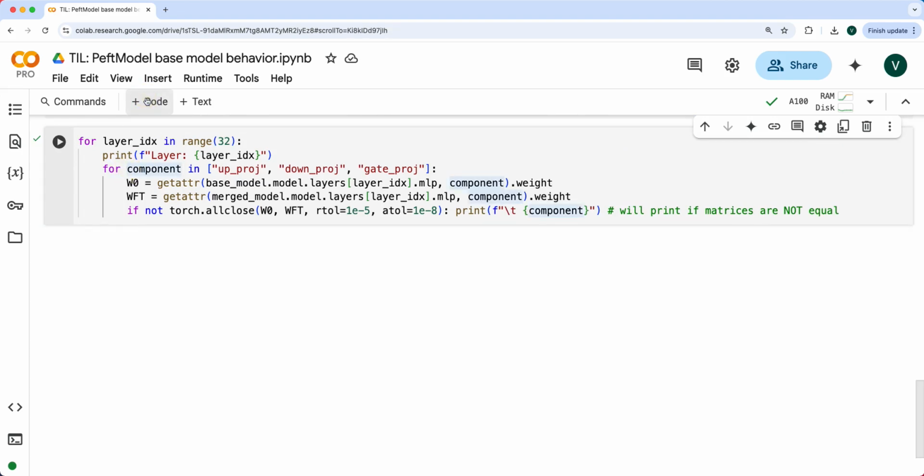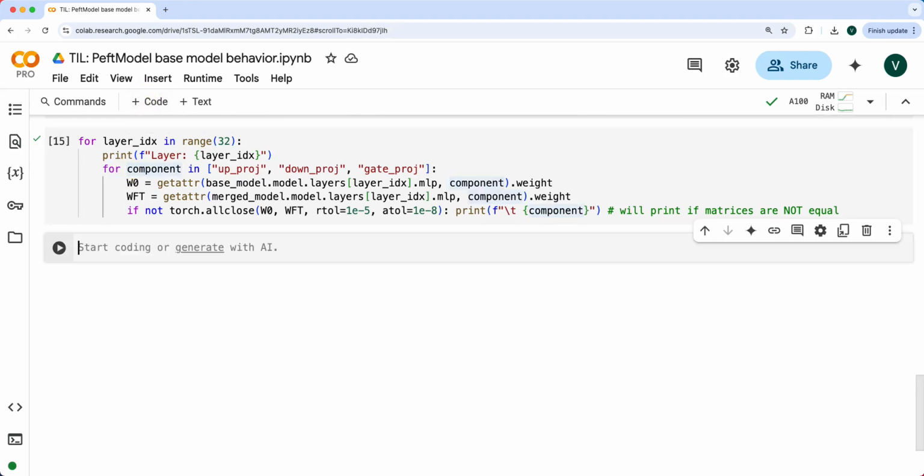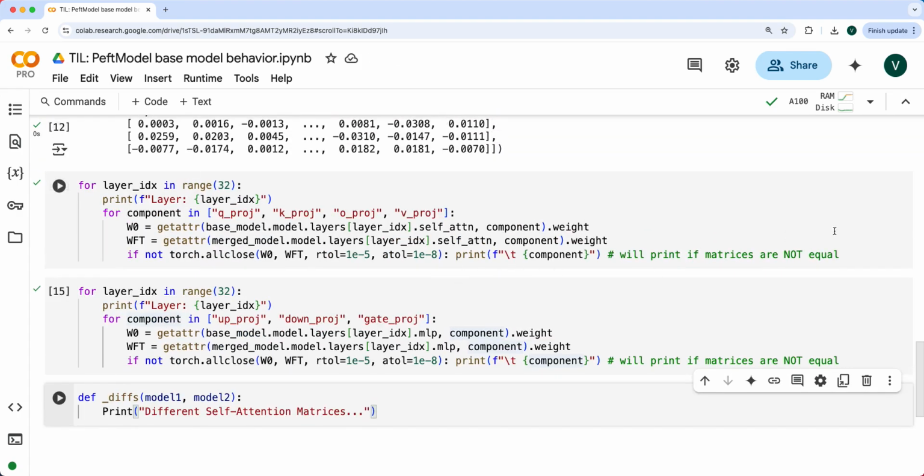And then I'm going to wrap these in a function. Let's just call it diffs. And I'm going to say model1, model2. And first we're going to do different self-attention matrices. I'm going to grab this.